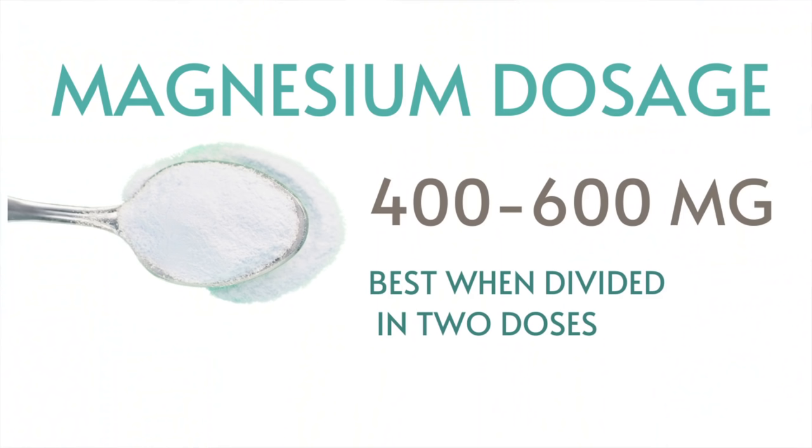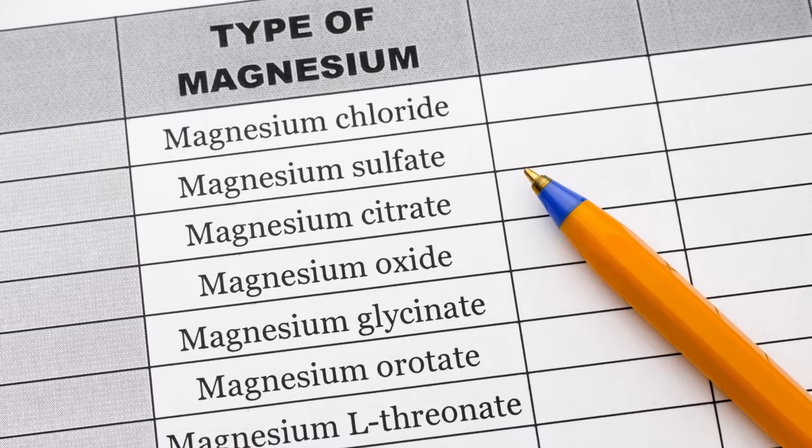The studied dosage of magnesium on a daily basis is anywhere between 400 and 600 milligrams a day. The specific form of magnesium studied to help contain calcium is magnesium citrate. I recommend dividing that dose — taking 200 to 300 milligrams in the morning and the second dose right before bed. This spacing helps avoid common bowel symptoms; magnesium citrate will get your bowels moving, may cause diarrhea, flush fluid through the kidneys to increase urine flow, and speed up the digestive process. All around, magnesium is a win-win, especially for the 75% dealing with calcium-oriented kidney stones.